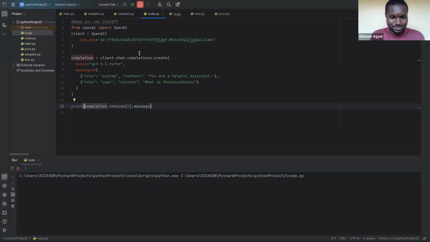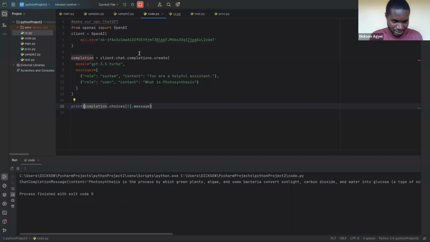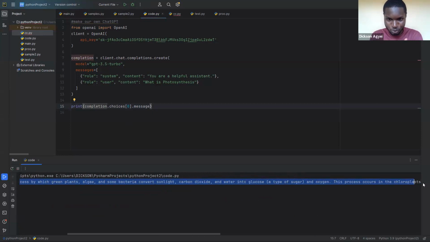I'm running the model. I think it worked. Can you see my response over here? Photosynthesis, the process by which plants. Can you see it? Give a thumbs up or a hello message if you can see it.